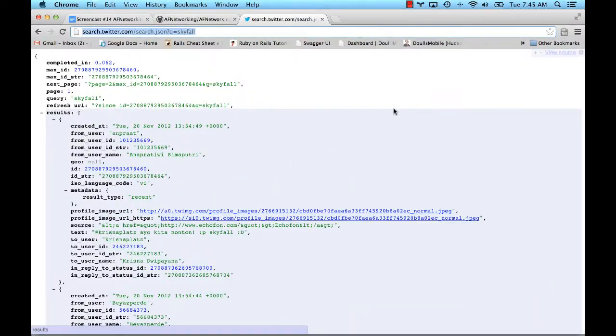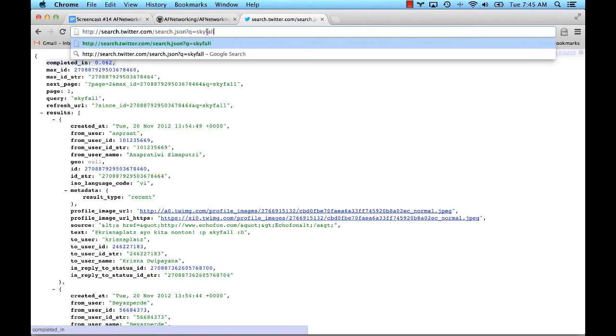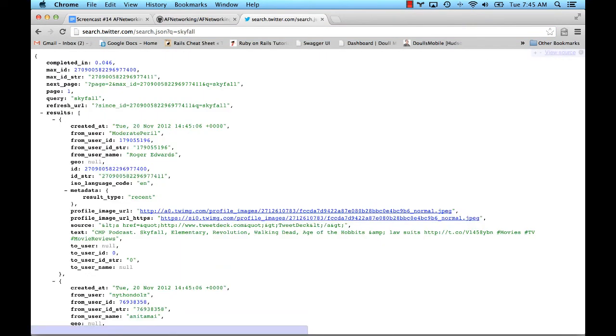Now, I'm a big James Bond fan, so something I'd like to do is to be able to query the Twitter API with a parameter like Skyfall and view all the tweets coming back. So if you just go to your browser and drop that in there, you may not get something quite as pretty as this. I'm using a plugin for Chrome called JSON View. But what you will see is a whole bunch of JSON coming back at us as a result of hitting that external Twitter API and getting back a response.